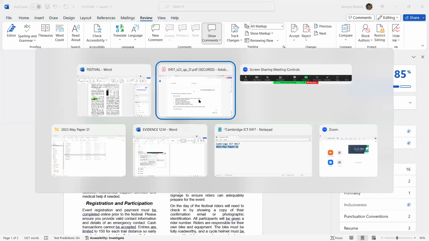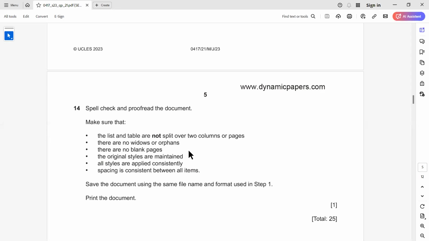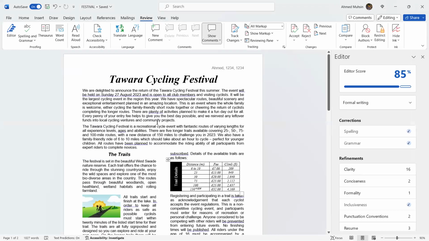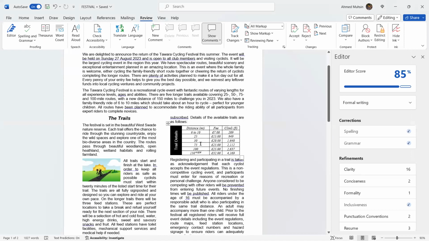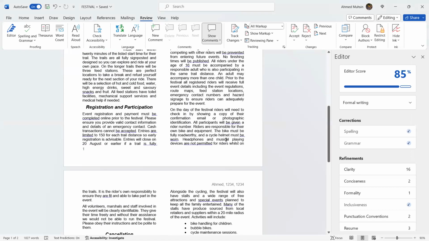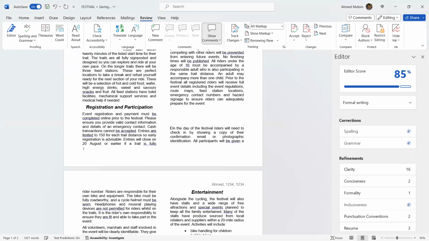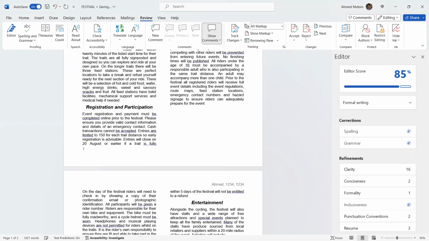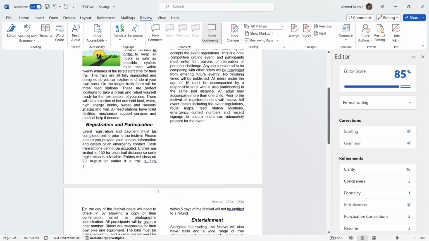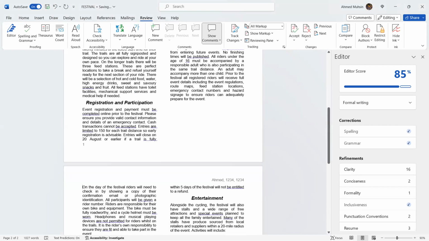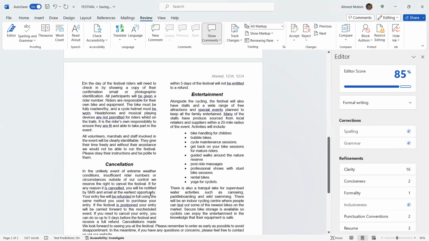Then there are no widows or orphans. So widows or orphans, let's see from the top. You can see this is complete here. This is complete here. We do have a problem over here. So here it's breaking off. So I think we'll have to take this to the next page. Down, down, down. There you go. That's there. Everything else seems to be fine. There are no widows or orphans. Nothing is breaking into another page. Looks good then.